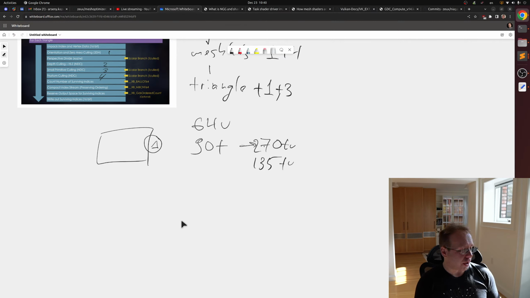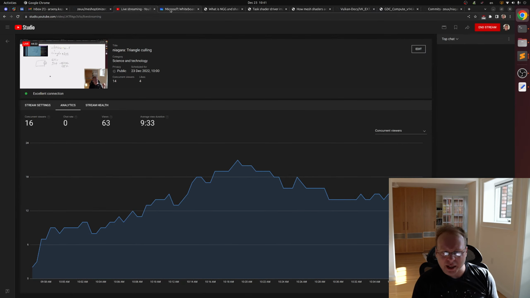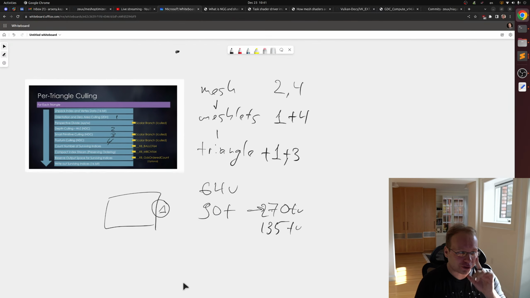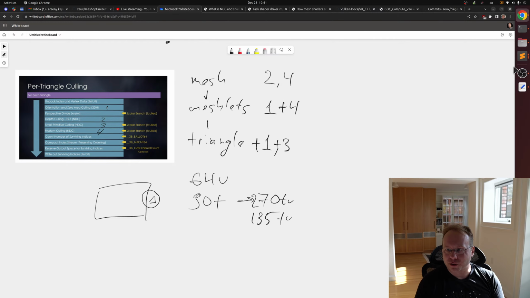So because of this, we are going to try to do a version of this that doesn't really care about crossing the perspective plane and stuff like this, because we can just ignore some of these triangles. All right, so that's kind of it for the introduction. This was a long introduction, but now we're going to actually start writing code.